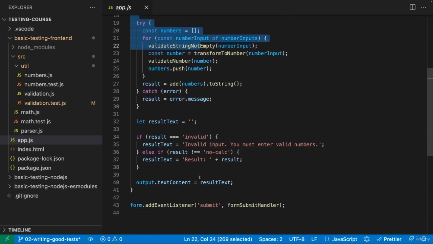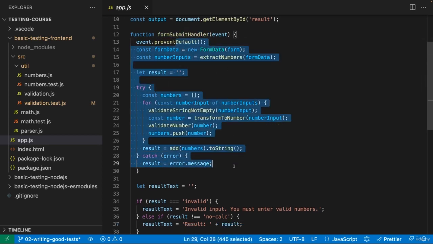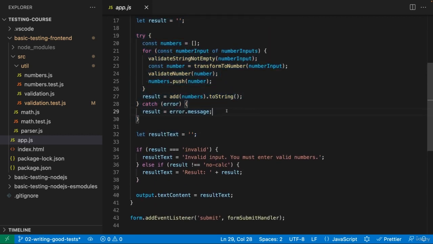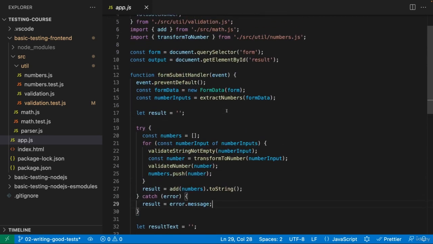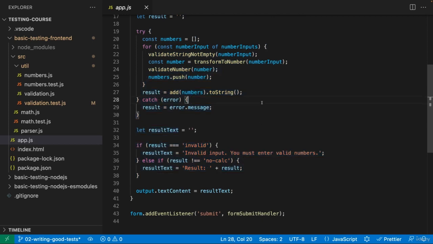But inside of this huge function, we're doing many things, and we might want to split that up, and testing all these things in one test could become tricky. Because of course, when we test form submit handler, even if we just want to test one behavior, we will always execute all the code that's in this function. So if our test fails thereafter, even though we're just testing one behavior, it could fail because any part of that overall code failed. So still finding out why our test failed could be challenging or tricky.